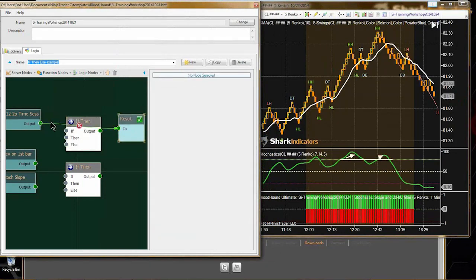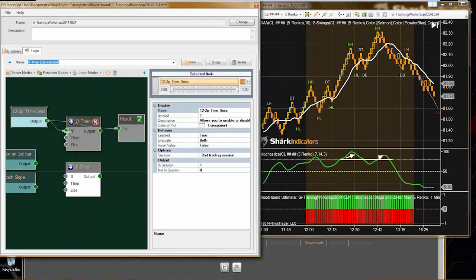So I'm going to connect this time session solver to control the switch of this if-then. When the time session solver has an output going into the if, we can see we've got the long and a short output on the same bar.